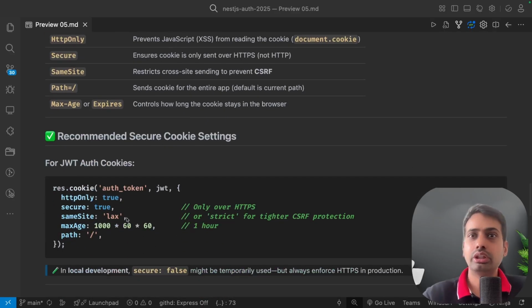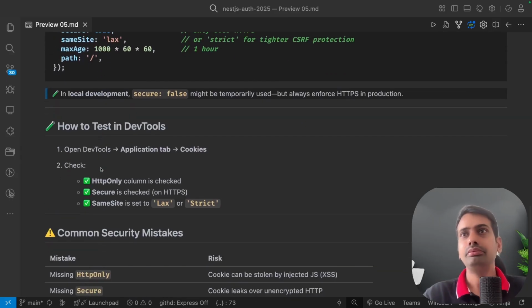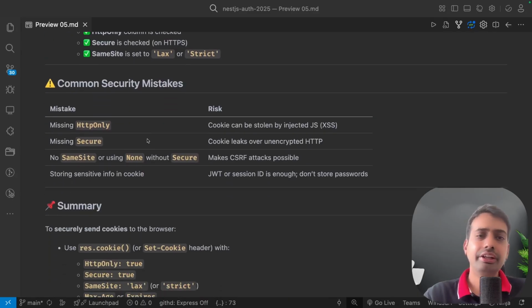And how it works in the code: in Express, just as we do response.send or response.json, you use response.cookies. And these are the cookie attributes: httpOnly, secure true, sameSite, maxAge and path. In development, you can set secure to false, but these are very important things.